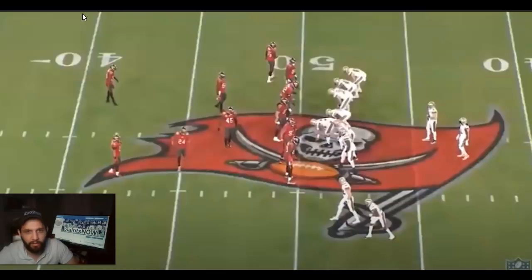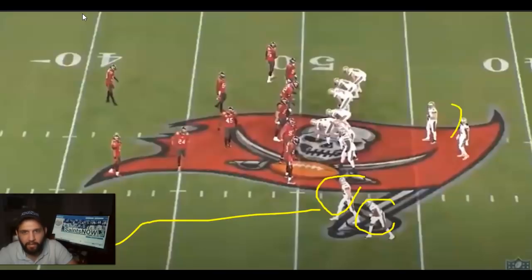See if I can get my shortcuts right. Okay, so basically what you're going to have, you have Michael Thomas here. This is Adam Trautman. He's going to be running kind of a clear out corner. He's really not a factor in the play. He's just trying to draw a defender. You're going to have Alvin Kamara, he's going to flip over to this side, and then he's going to ship down on the wheel. And this is the route you're trying to hit.